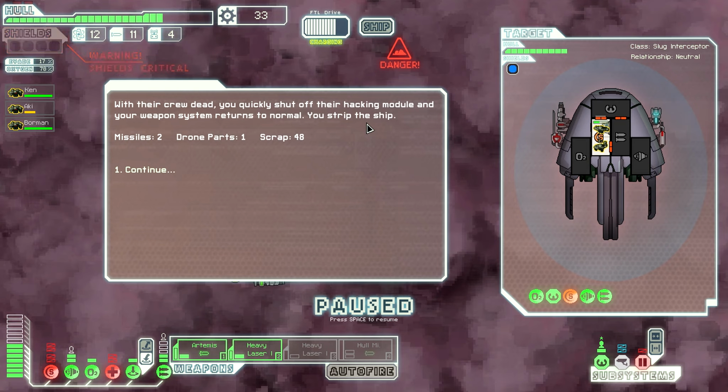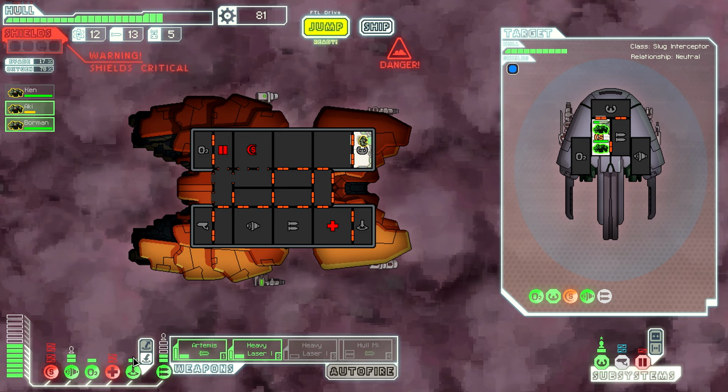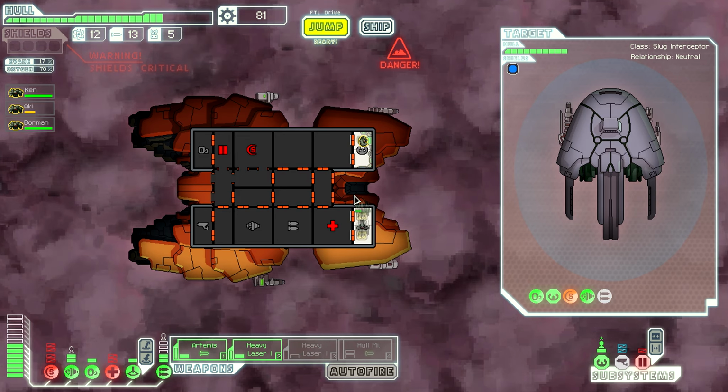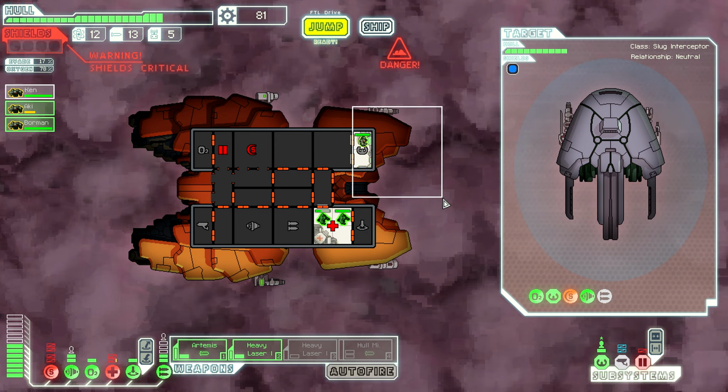Okay, with their crew dead, you quickly shut off the hacking module and your weapon systems return to normal. You stripped the ship, so we got 48 scrap for this. It wasn't a bad turnout after all. We retrieve our crew and fix the med bay.